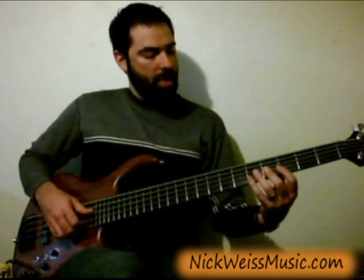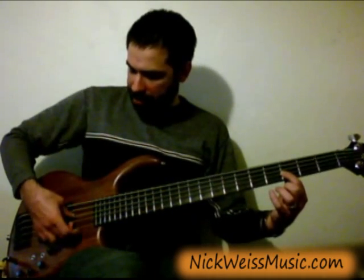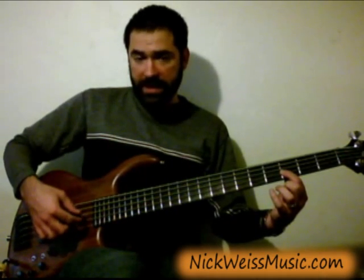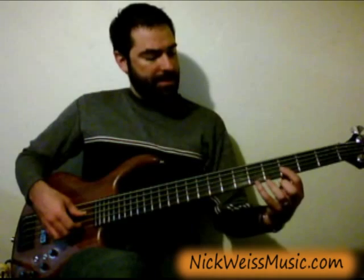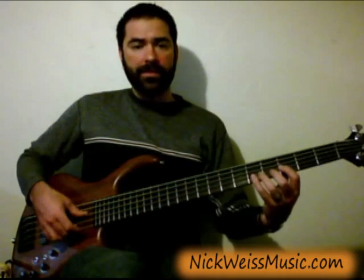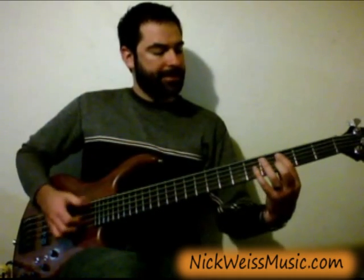All right. The next move is going to be a pop on the D string. To pop the string, if you don't know slap and pop technique, you pull the string up with a finger on your right hand. In this case, I'm using my middle finger, so that the string releases and makes contact with the fretboard again to give us a percussive tone. You don't have to kill the strings to get a good pop sound, just enough to lift it up so that it hits the fretboard. All right, and the move is pop on 3rd fret of the D string and hammer on the 5th fret. Pop, hammer. The notes are F and G. So the first 3 little phases we have here are rake, slap, pop, hammer.